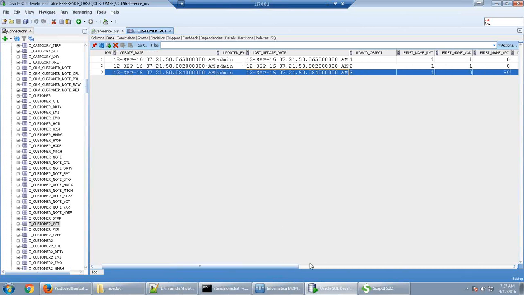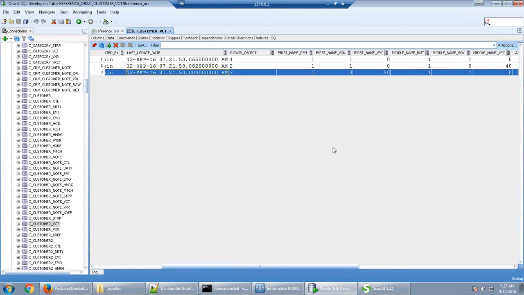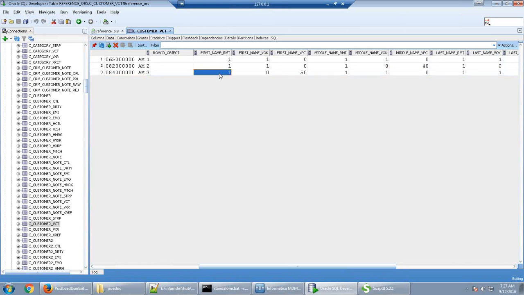If we go on the right hand side, see here the value. I have first name RMT, that is reserve minimum trust. This we have selected, so it is showing a value of 1. First name okay is 0, meaning the first name validation is not okay. It has failed the validation.